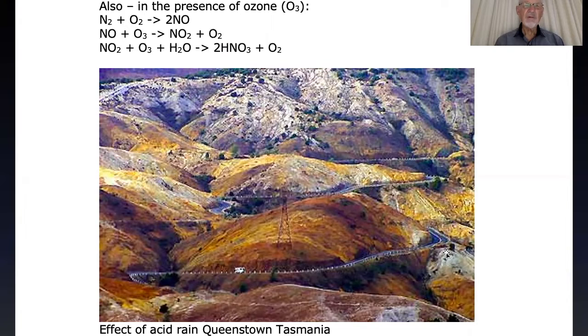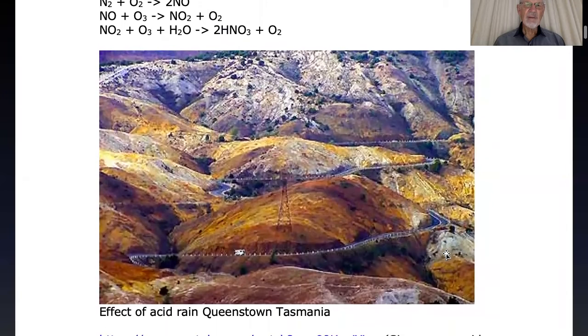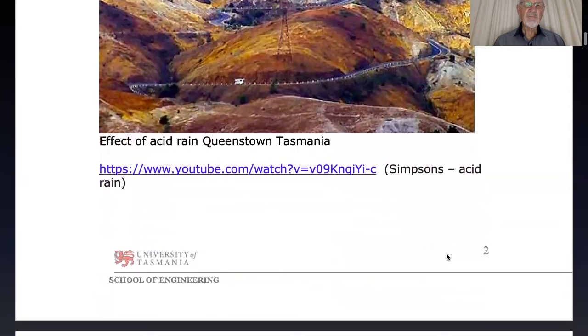What was happening was that the copper that was mined underground was smelted, and that produced a considerable amount of mainly sulfuric acid, and the result was that all the trees disappeared, and you have this lunar landscape looking like the moon coming into Queenstown. That's the road coming in from Hobart down the side of Mount Lyell. I've given you the link to a video you can watch there.